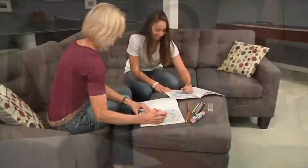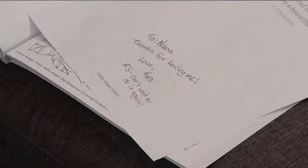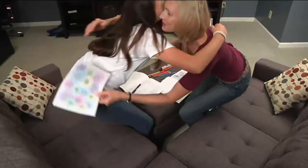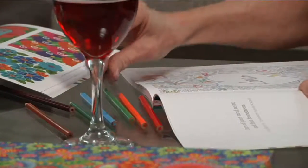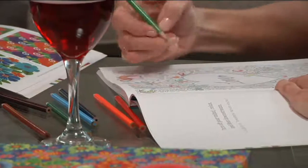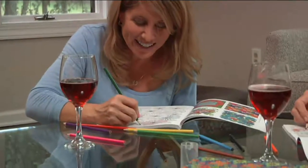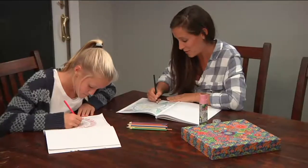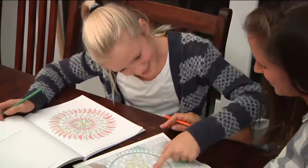You can sit down — the lines are done for you, so you can create these beautiful pictures without being an artist. There are notes on the back so you can hand them as gifts. Fox Chapel does these differently than what you might find elsewhere: gorgeous, high-quality pages, all perforated so you can pull them out, thick so they won't bleed, with quotes on the back. It's all-inclusive with the storage box, artistic drawings, and pencils.